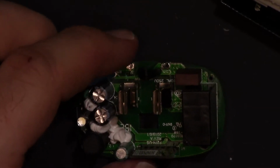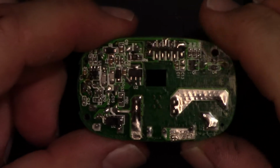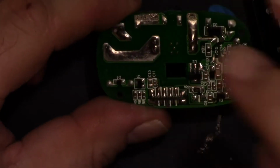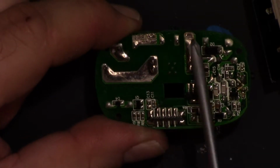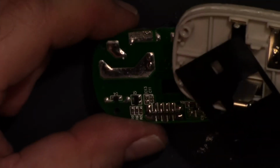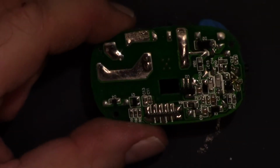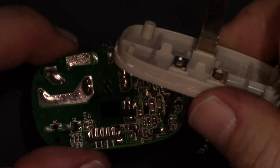Alright, so the board's off now. And there's the bottom. Here and here is where the outlet portion connects to. Let me take that cover off. You can see those are the solder points.